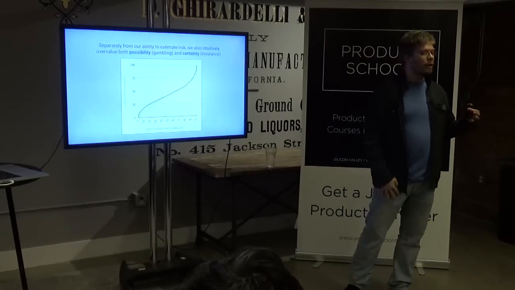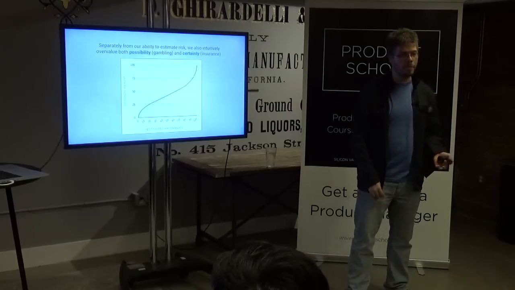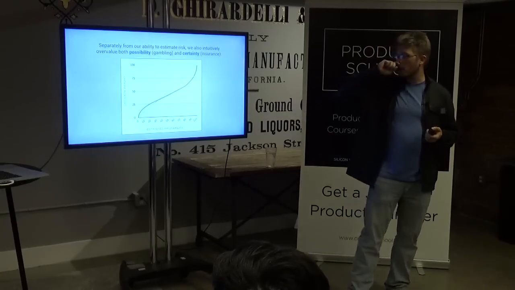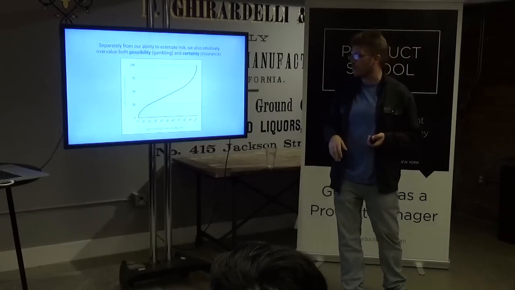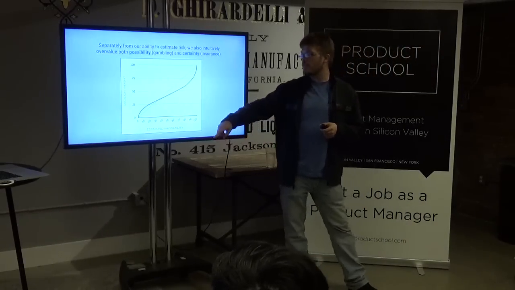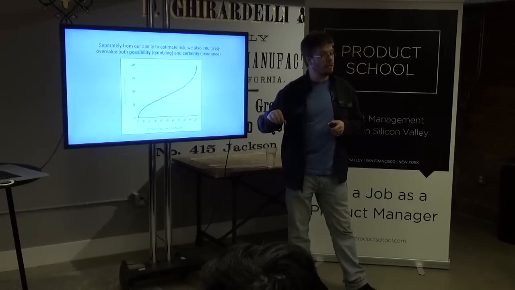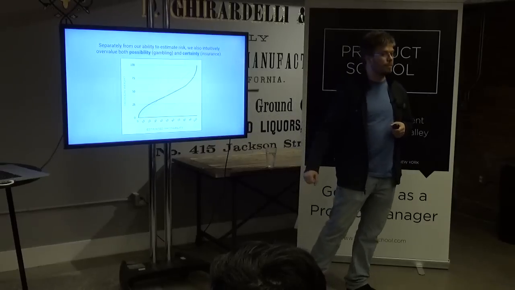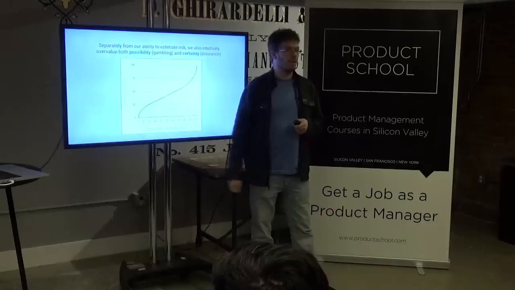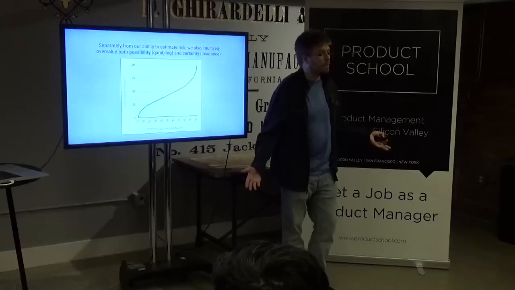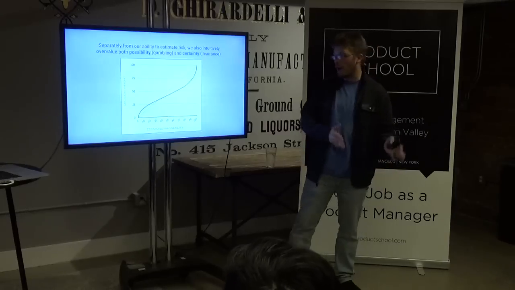Independently from our ability to estimate risk, we also don't necessarily value it in a perfectly logical way. So the graph that you're looking at here is from real experimental data. It looks smooth, but this is what people's lab reported results look like. The blue line depicts how much people would be willing to pay for a bet which pays out $100 with the probability listed on the x-axis. And what you see there is two things. At the lower end of the spectrum, you see that people like gambling. They're willing to buy lottery tickets. They like dreaming about the possibility of a positive outcome. So they're willing to pay a little bit more than the expected value of a bet for a small payout or a small odds large payout.